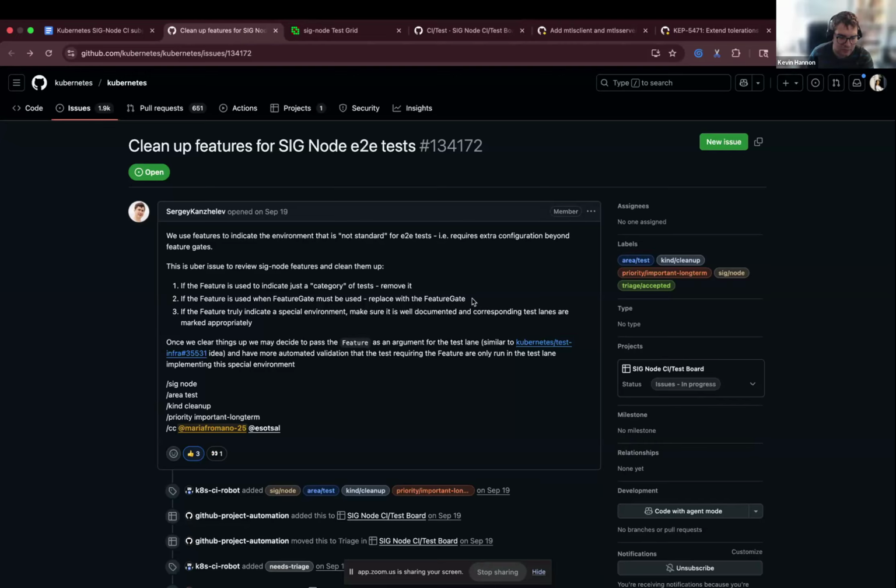The challenge I find with SIG Node related tests is that a lot of times we are setting kernel settings or relying on a container runtime. So we are technically in a special environment, which is kind of the point of what feature was supposed to be. So it's a hard one to do in one fell swoop. It gets easier when the kernel features are GA'd everywhere or the container runtime support has propagated to every container runtime, then we don't really need the special environment. But that's why we leverage that pretty heavily in SIG Node.